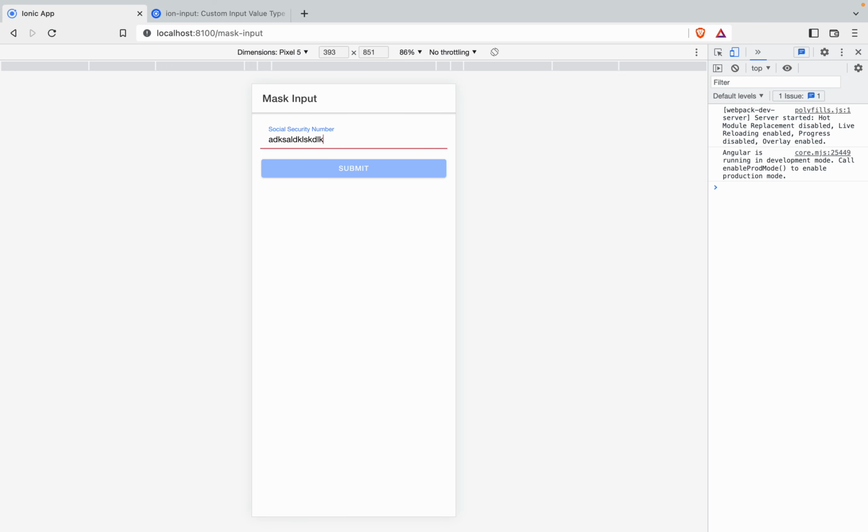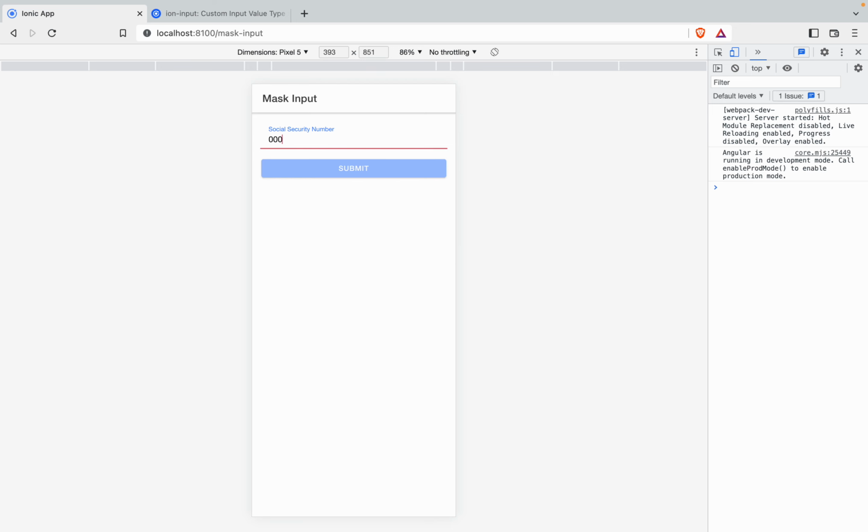Now if I type anything, it won't enable, and if I type a dash, if I type anything else, it won't enable.